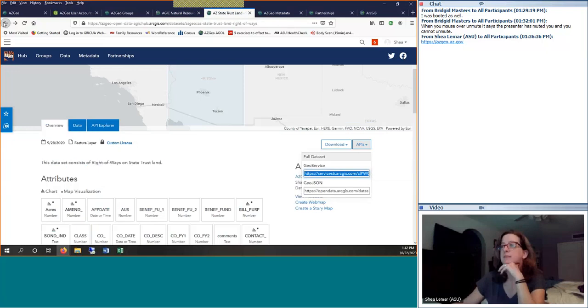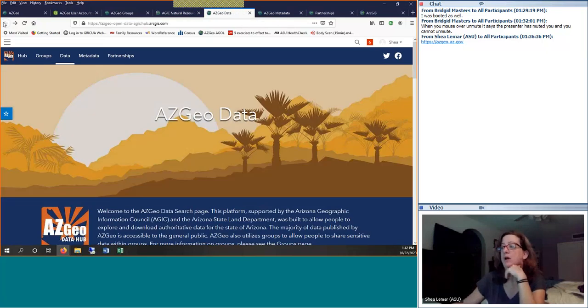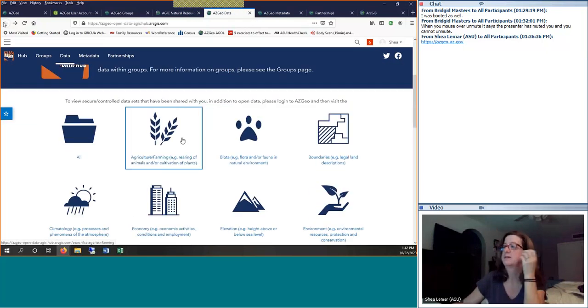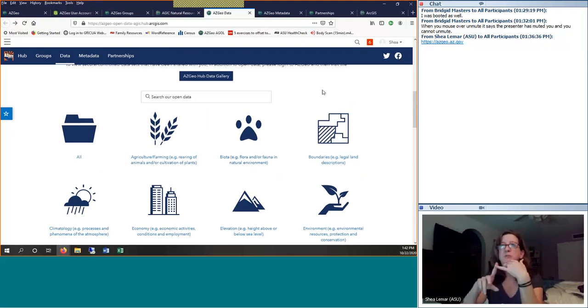So one of the things I really like about our open data is the fact that Pima County has their own open data site. So through AZGeo, we have brought all of their open data into the AZGeo open data. I believe Department of Water Resources, we've done the same thing with them.